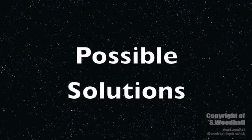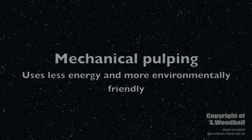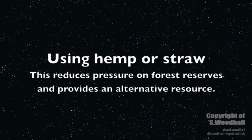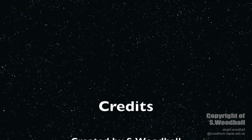affecting wildlife and destroying habitats. Possible solutions to these environmental issues are using mechanical pulping, which has less environmental damage, using higher yields that require less additives and can be recycled up to 4 times, or using hemp or straw instead of wood. That concludes this section of the revision.